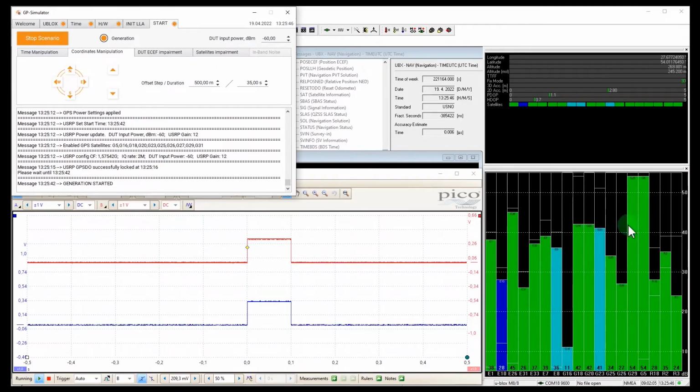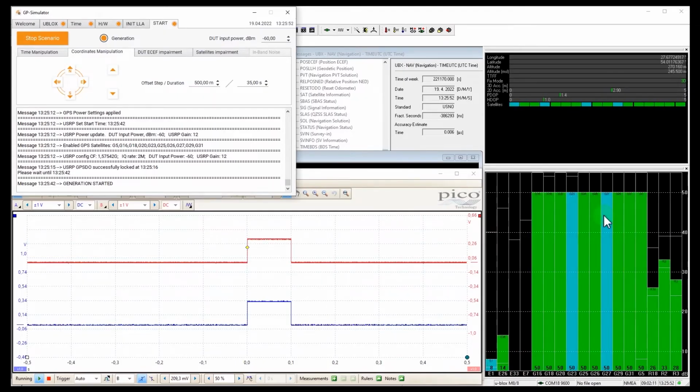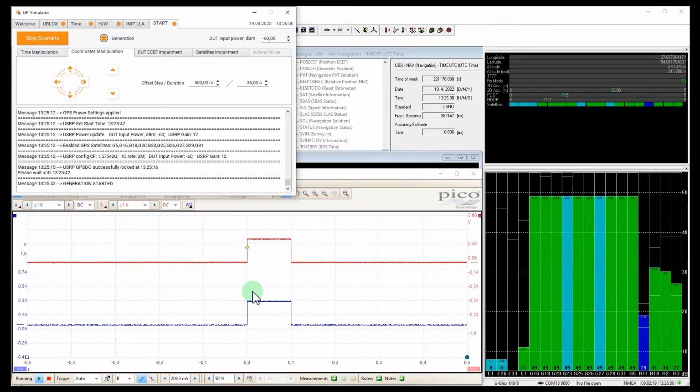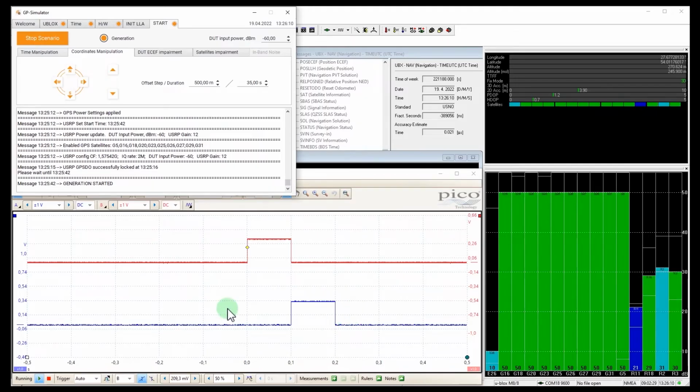Take a look over here. Yes, great. The receiver instantly switched to fake signals. And let's wait. Yes, and finally the PPS has shifted by 100 milliseconds, exactly as we predefined earlier.